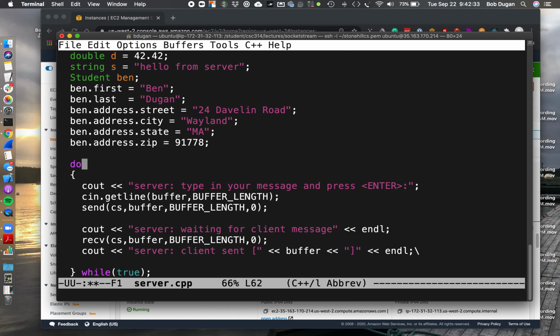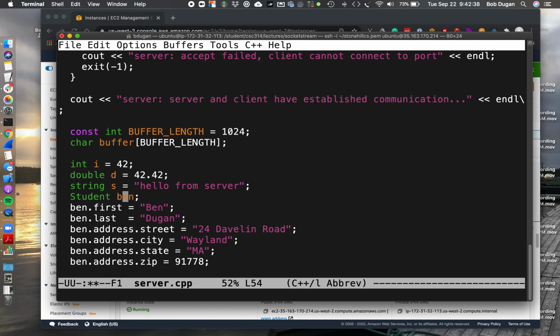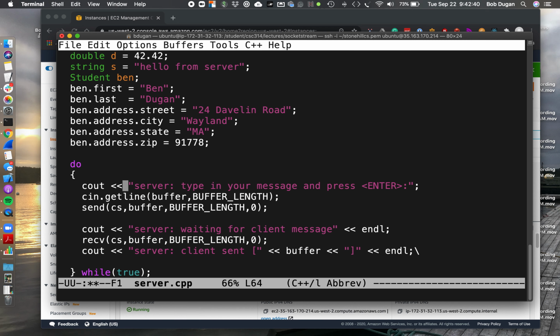So let's take a look at how we would send an integer first. Hello, integer. It'd be nice to send you. Okay, we'll just say server sending data.